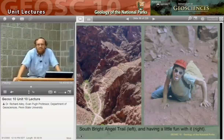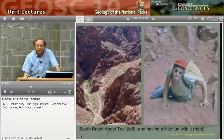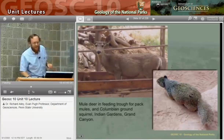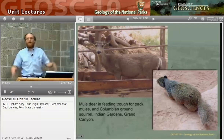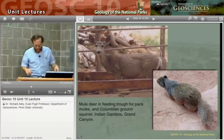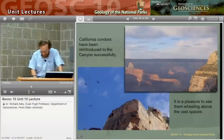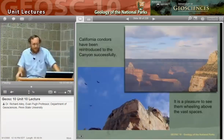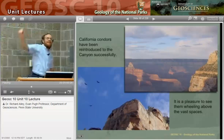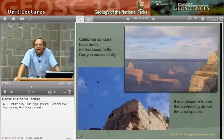There's a lot of stuff down there. People have lived there for a long time, the native peoples. They have reintroduced the California condor. California condors are great. They're sort of an anachronism. You know, they belong in a world with woolly mammoths and lots of big things that can die, so there's lots to eat. And we don't have woolly mammoths anymore, but they're hanging on, and they introduced this flock of condors in the canyon, and they're going. So this is good. If you're hiking, you can watch them soaring.